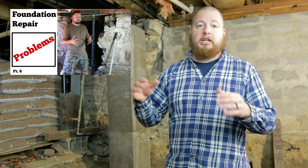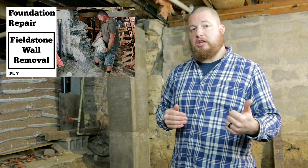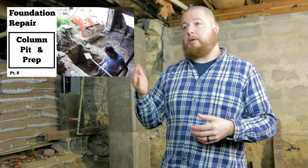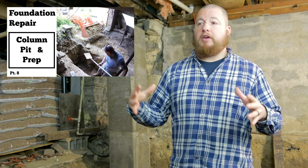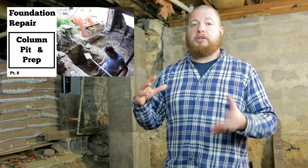So we had to go in and excavate a little bit of the wall and put floor jacks underneath that to help support it. And then we could go and do our seventh video, where we took out the remaining fieldstone foundation all the way to the dirt floor. And then we have our eighth video where we went and dug for our pits. We did our column and pit prep where we excavated out. We have an open pit over here, and for the one by the door, we have a confined spaces pit. So you kind of get a gist of the complications that come with different style pits and the things that you need to deal with there.